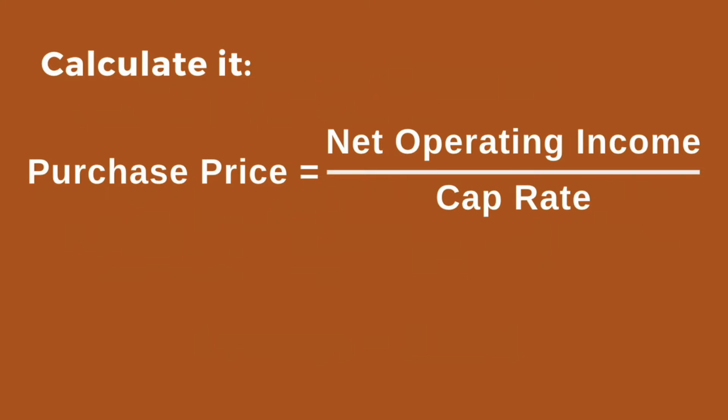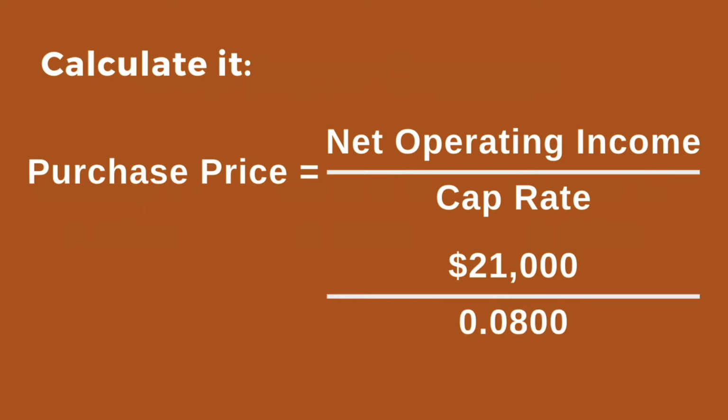So let's say that we're looking to acquire property, and the net operating income is $21,000. But what we can do is we can take that $21,000, divide it by the cap rate from the comps, which if you remember was 8%, and calculate what others might pay for this in the market. We do the math and we get $262,500. Based on analyzing comps, using that information to value a deal, if we know the net operating income, we can divide the net operating income by the cap rate to establish an approximate purchase price others might pay for it.